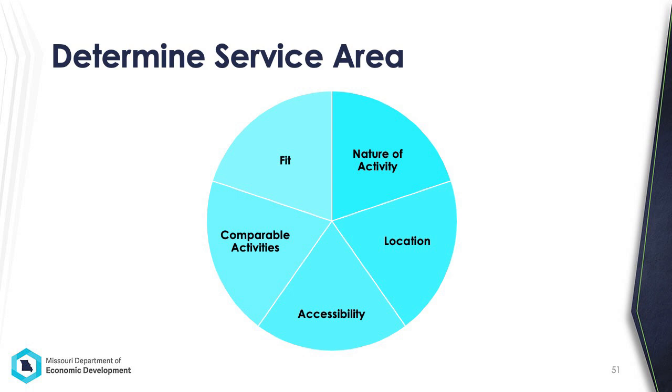The accessibility of the activity also needs to be considered. For example, if a river or an interstate highway forms a geographic barrier that separates persons residing in an area in a way that precludes them from taking advantage of a facility that is otherwise nearby, that area should not be included in determining the area served. Other limits to accessibility may apply to particular activities. For example, the time or duration that an activity would be available, access to transportation and parking, and the distance to be traveled can all constitute barriers to the ability of persons to benefit.